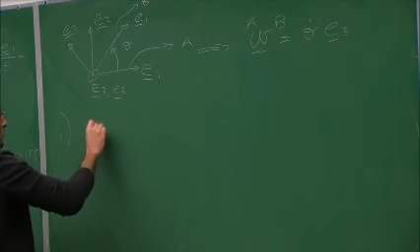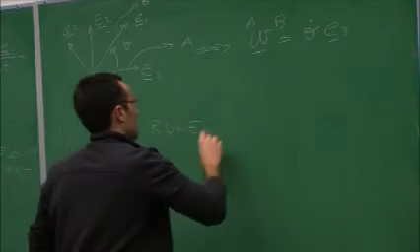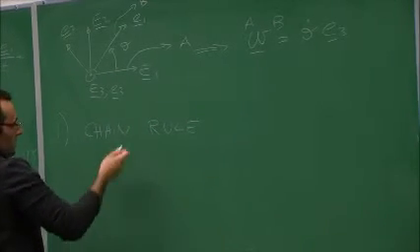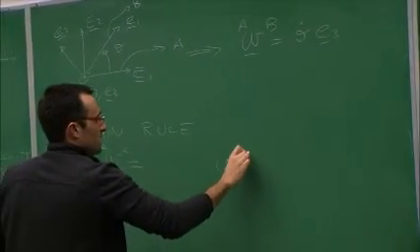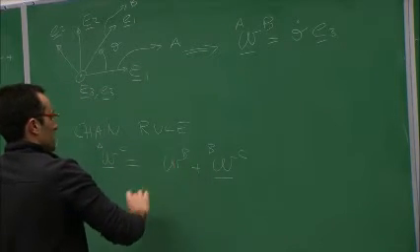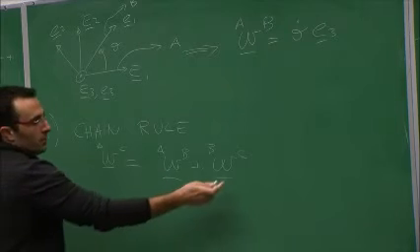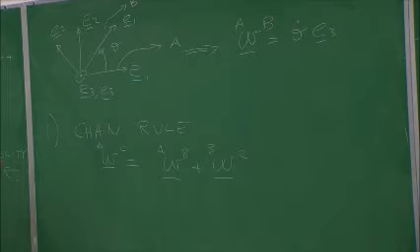The first one is the chain rule, which tells me that the angular velocity of a reference frame C with respect to A can be decomposed in the following way. C with respect to some intermediate reference frame B, and then B with respect to A. So you basically go from C to B, B to A, here it is, C to A. And if you have more than 3 reference frames, this keeps going. So if you have these reference frames, objects, that rotate with respect to each other, you can do this. You can apply the chain rule.